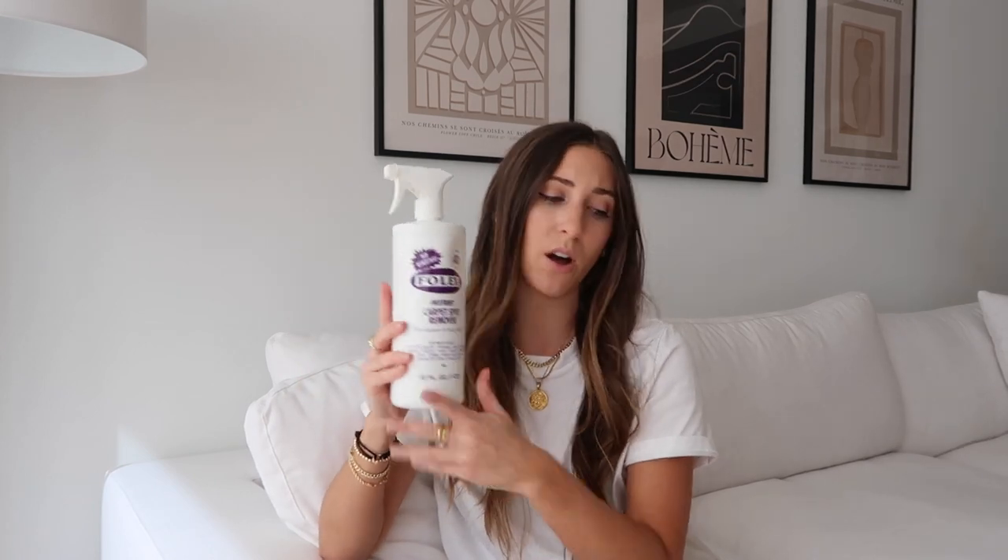The next recommendation was Folex spray, and I'm so happy you gave me this one. There was a tiny bit of makeup on the couch — I don't know how that got there — and this got it right off. I got a wet washcloth, dabbed it, sprayed the Folex, and dabbed it again, and it came right off. It's labeled as an instant carpet spot remover but you can use it on your couch or even shoes. It removes pet accidents, grease, ink, red wine, coffee, food, cosmetics, and dirt. I got it off Amazon — definitely recommend keeping it on hand.